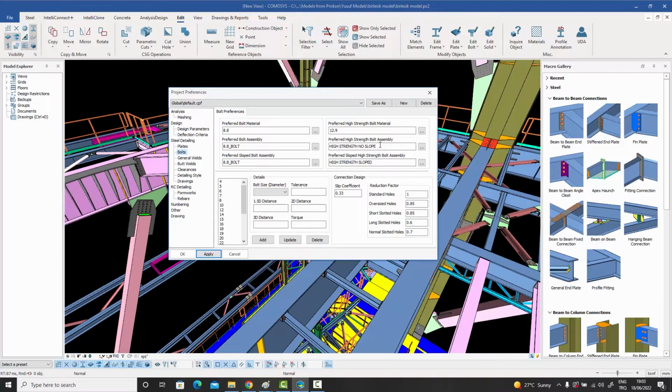You've got thousands and thousands of connections, and you keep entering the bolt assembly every single time, and then a high strength bolt comes along and you forget to enter, or you enter the same one again, or vice versa. So this is a very common mistake, that you end up with bolts which should be high strength getting normal strength assemblies, and the reverse is true as well. But what about these other 2 over here?